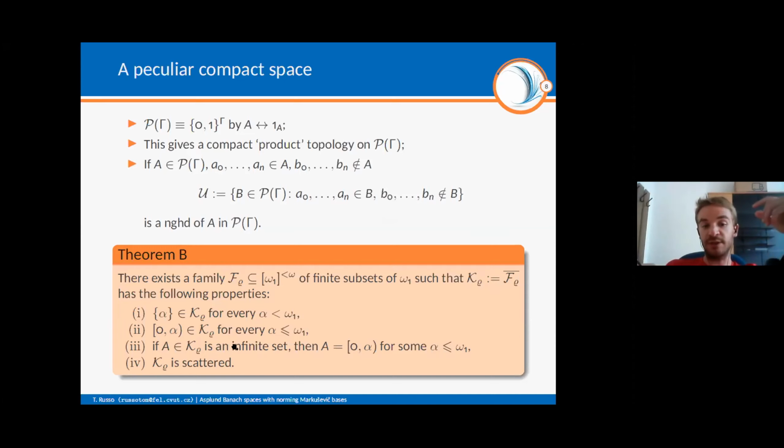And the main part of the theorem is that the strip in between only consists of finite sets. So infinite sets are only initial intervals. So when you take the closure here, what you add is either a finite set or an initial interval. So the structure of infinite sets here is extremely rigid. They are only initial intervals, which is the very main peculiar property of the space. And as a consequence of this, one shows that the space is scattered. So as you will see, property 4 will follow from the third one in a not so complicated way.